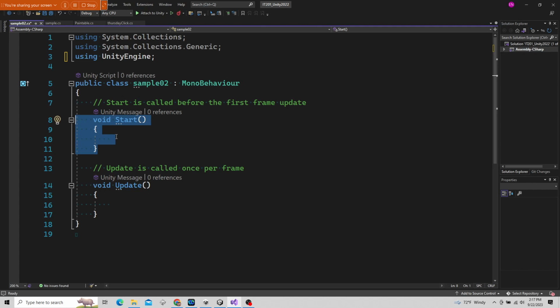Properties are like variables. There's none here right now. I'll create one later. And methods are functions. You might have been exposed to functions in your other classes. A function is a block of code that's really useful to define with a name so you can call it many times over, and you don't have to rewrite your code a lot. So a method is just a block of code in your class that you can call over and over.